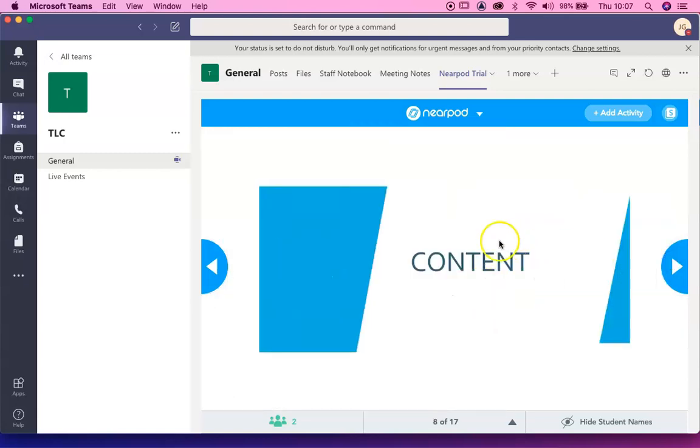So as I click through, Mel and Andrew can still see me in the corner of their screen. So the learners will see you as a teacher in the corner of their screen. And you can obviously communicate with them that way. They can also send you a chat message if they want to, or ask you any questions outside of the Nearpod. But if we just click on now, this is the content slide, and this is the content that I added online. You saw that at the beginning of this video.